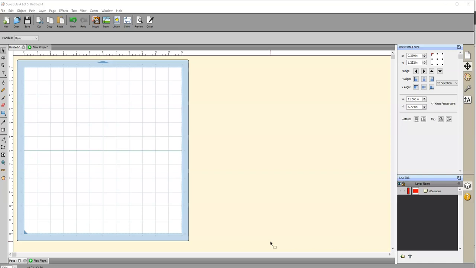So I want to get on here and show you all how to do a simple template using a shape. If I get time to do one using a font, I will. But for now, I just want to use a shape, if that's okay. So the first thing you would do is go to my library, which is located right here. You click the library button, and Cricut Live 5 is very simple to use.